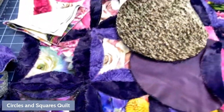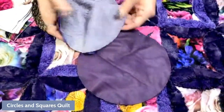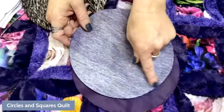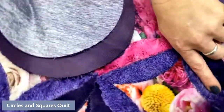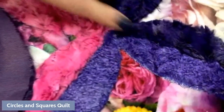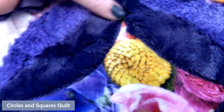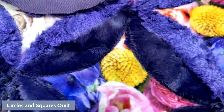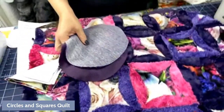Okay, so it works, but what I found is if I used one that had a solid backing, it was better. This one is the same sort of thing because it has that light backing here. When it flipped over, I can see that edging just a little bit. But if we go next door to the hide, which is what this is, and it has the solid backing, you can't see those edges hardly at all. So that was what I found out from this one.